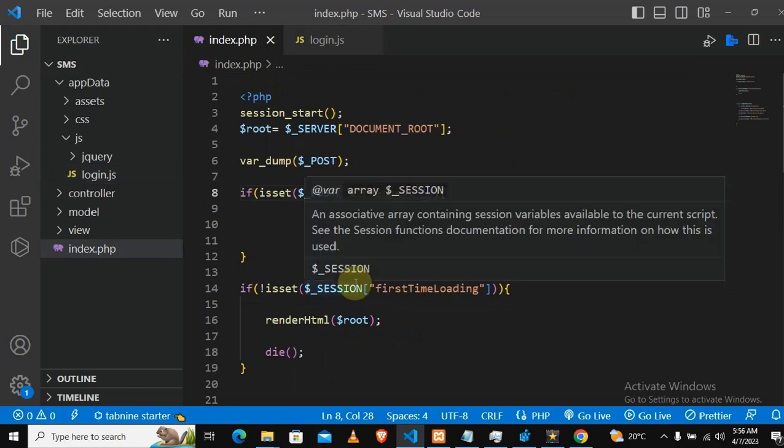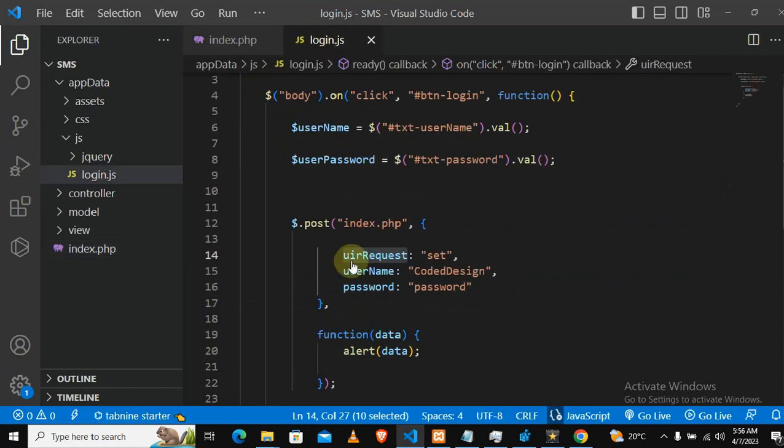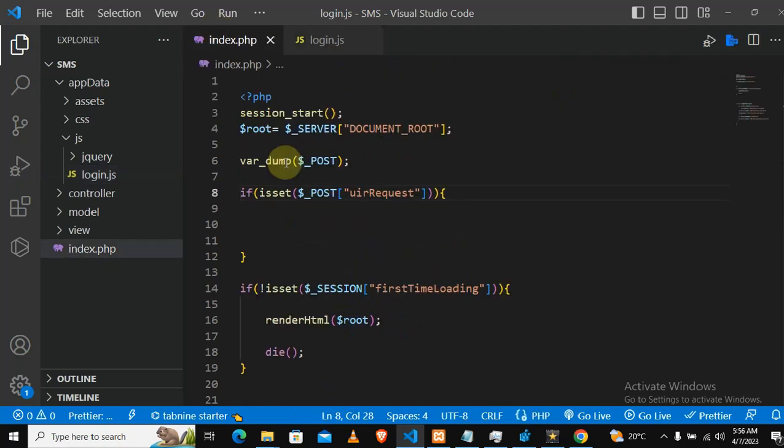It has got a lot of keys there, including the UI request, username and password. But now we are interested in the UI request. We are asking ourselves if the UI request is set, then what can you do? Please echo. That will mean the server is sure that this information is coming from the UI. So echo username and password.